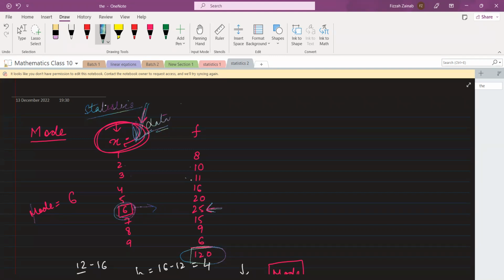Understand? Yeah, ma'am. And then, mode is actually the value which is occurring maximum number of times. Value, I mean in brackets, you can write your XI, right? That means out of your XI, whichever XI is occurring maximum number of times, that is the mode of the data, understand? So 25 students are getting 6 marks. So 6 is the mark which is coming most of the times. I hope that's clear.